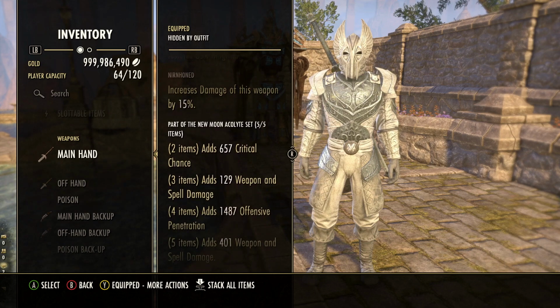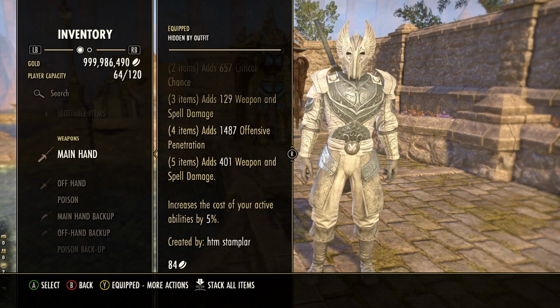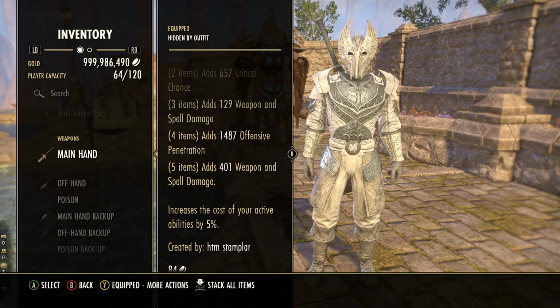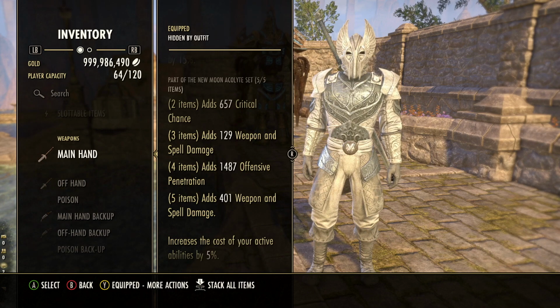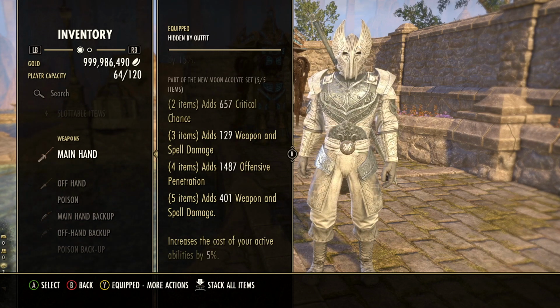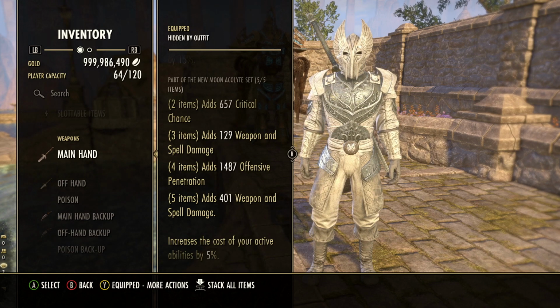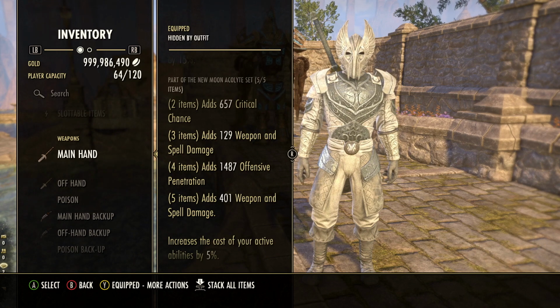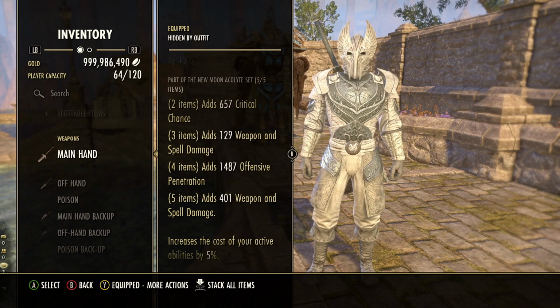Crit chance, weapon and spell damage, penetration, 400 bonus weapon and spell damage at the cost of a 5% increase to your active abilities. So you do feel this more than a pure magicka or stamina build because your resource pools are lower. You can see we were about 28k magicka and max stamina. So you will feel the cost increase slightly.